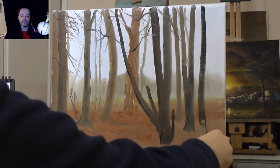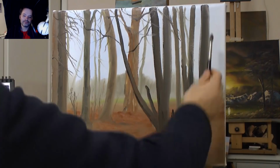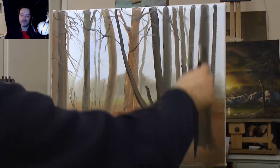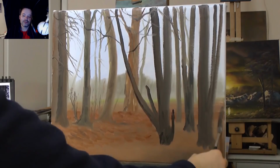A nice dark. Nice dark trees. Actually, this is on the edge of a woods. Behind us, if you imagine you're stood here where I am painting, if this was outside, behind us is an old church. And it's something I'm going to try and paint.